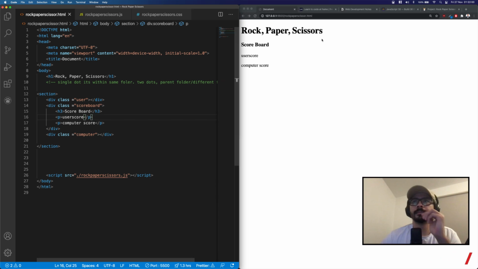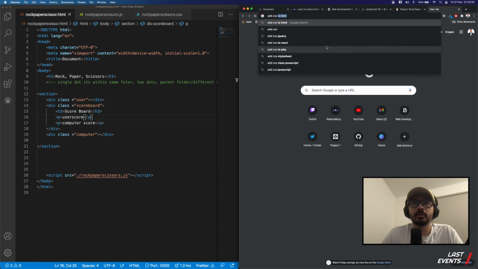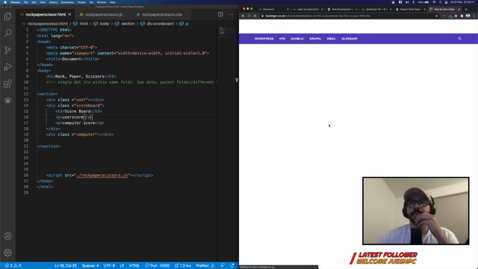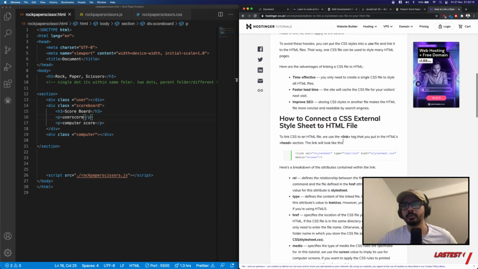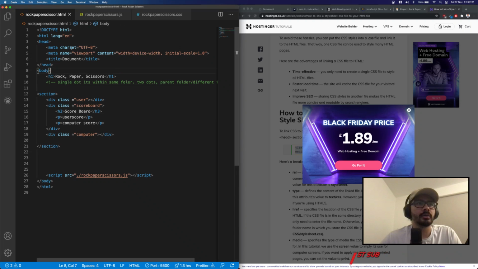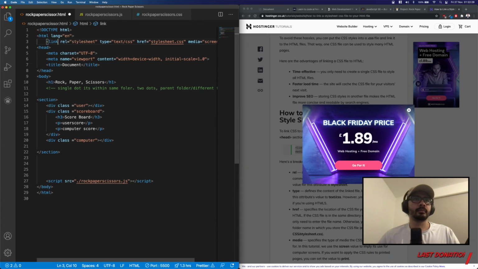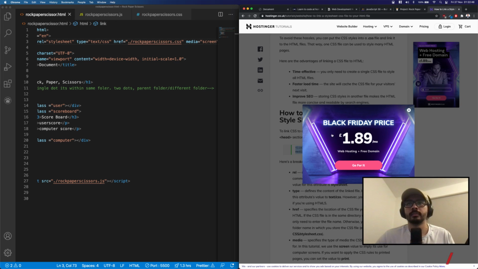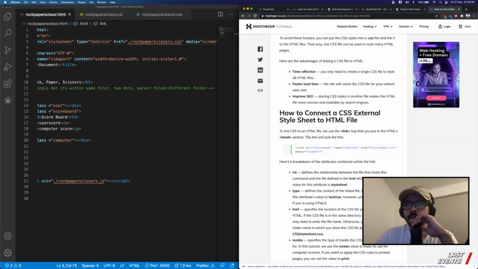All right, how do you connect the CSS file? Link. Okay, it doesn't tell me where it needs to go though, to link that.